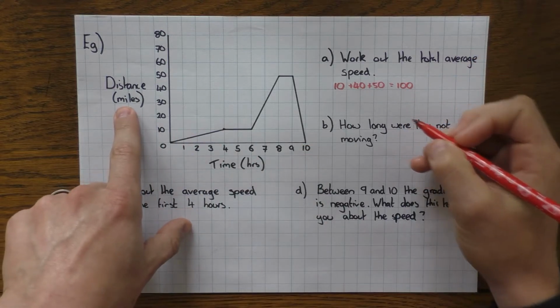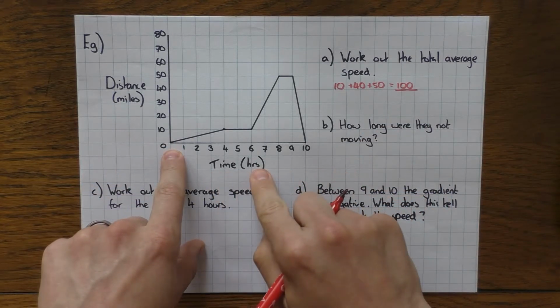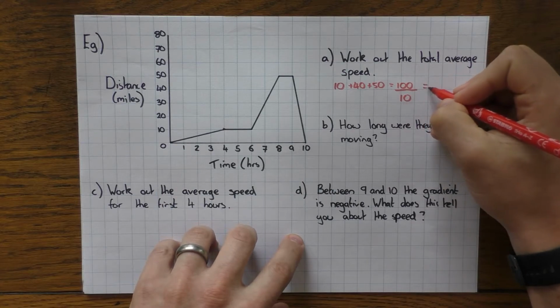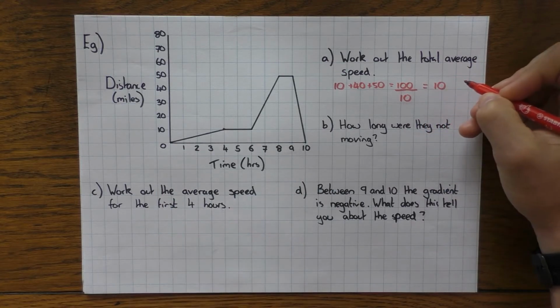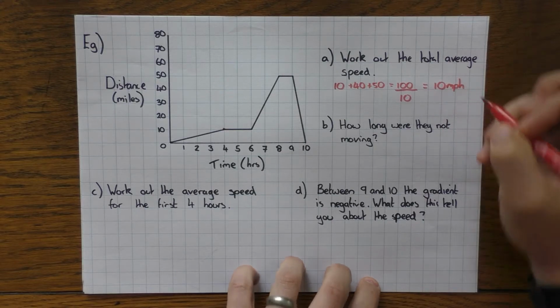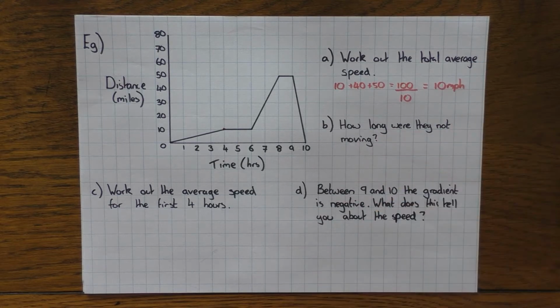In this case, now we're in miles. Divided by the time, well, again, it's in hours, so it's taken them 10 hours in total. So 100 divided by 10 is 10, and then, as I said, miles per hour. Okay, so just be very careful. You do include that return journey as part of the distance that's been travelled.